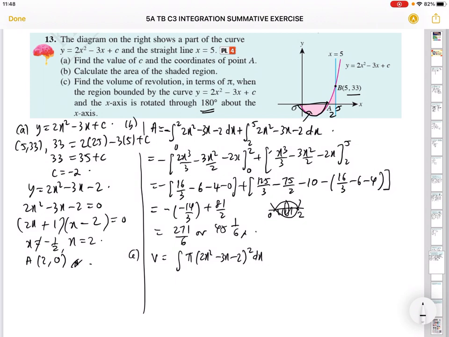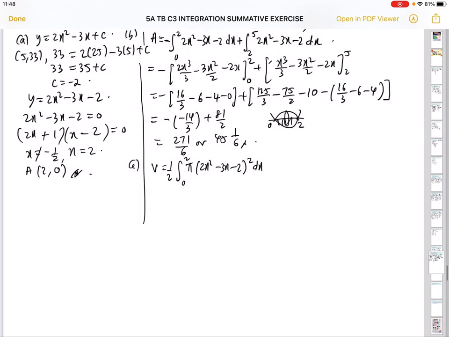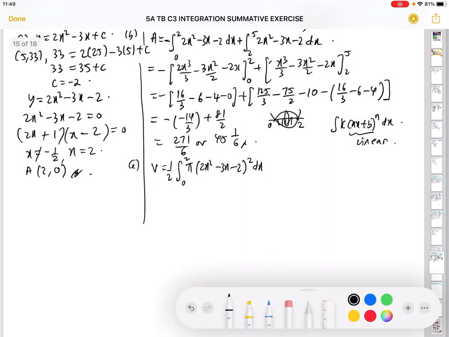Okay, now let's move this up a little bit. The hard part about this is, how do you integrate this? Remember, the composite function method, if you want to use this formula, is only valid if whatever is inside the bracket is linear. If it's non-linear, it cannot work, right? So we have no choice but to expand the bracket. I know this bracket looks really hard to expand.